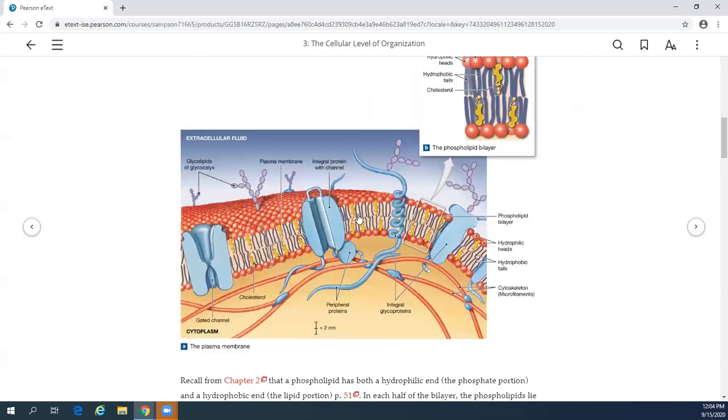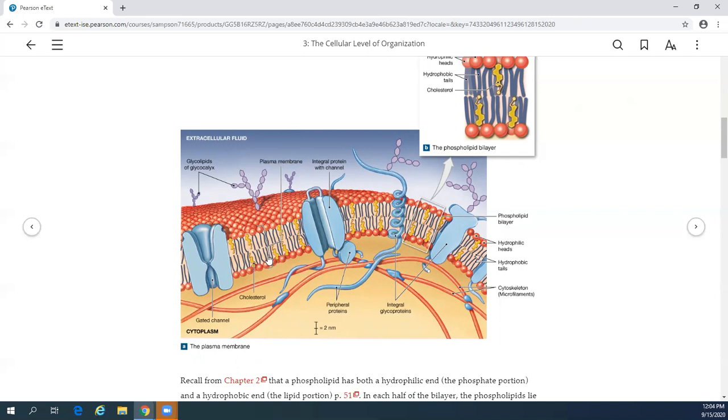But here is your plasma membrane, your phospholipid bilayer. You have polar heads and non-polar tails, which we talked about before, which means what? This is hydrophilic, this is hydrophobic, right? Hydrophilic. So what's on the outside of the cell? We talked about it. It is extracellular fluid or interstitial fluid, which is water. And then inside the cell is cytosol, which is primarily water.